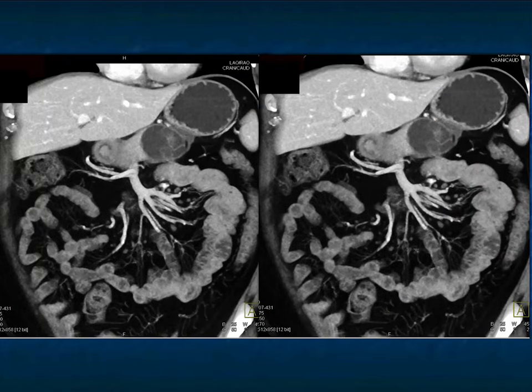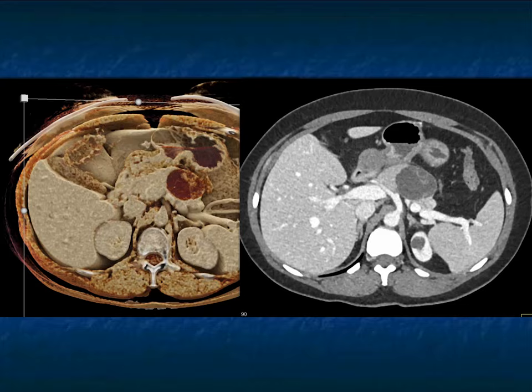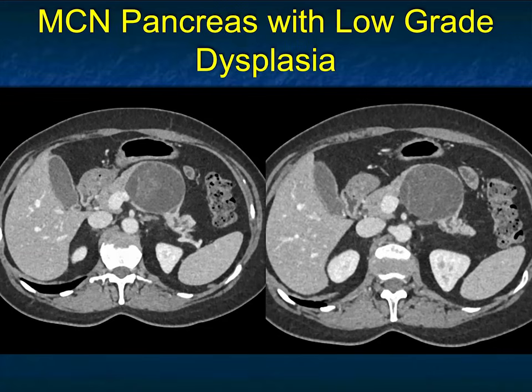And again, when you look at the coronal septations, the thickening is a little bit more concerning. And so this patient had a distal pancreatectomy. Fortunately for the patient, it was a low-grade tumor, and the patient will do fine. You can see in this image, again, the cinematic really shows you the septations and the nodularity better, and the cinematic makes me more concerned than just the axial view as well.